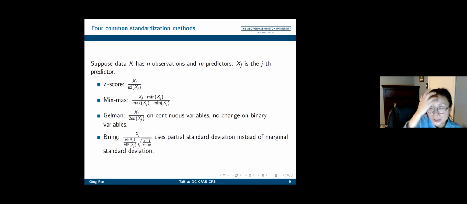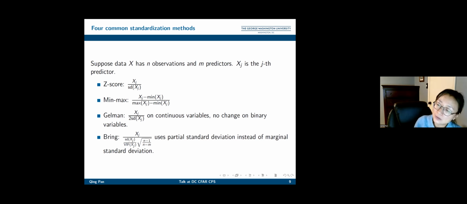So what are the current options of standardization in statistical software? We have the Z-score, which I think is straightforward. You change every continuous X, the covariate, into a standard normal distribution. In fact, it just has unit variance, which is the X divided by the sample standard deviation. So of course the variance becomes 1. Basically, 1 unit of change in the Z-score means 1 standard deviation of change.